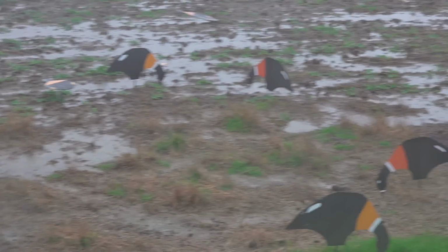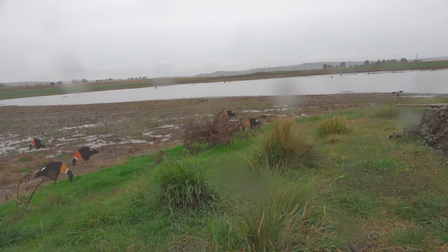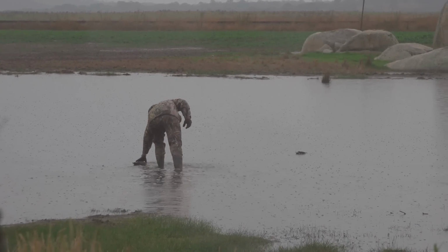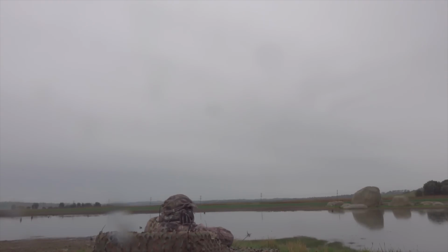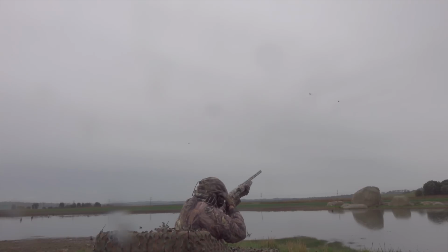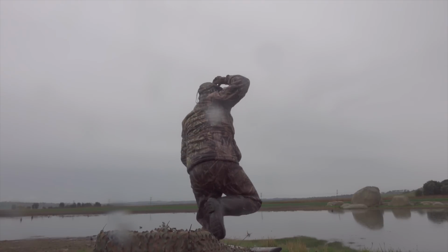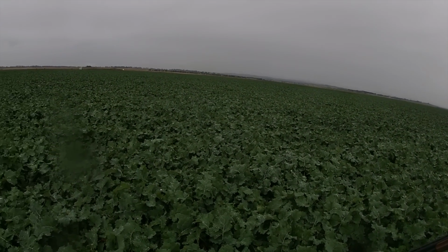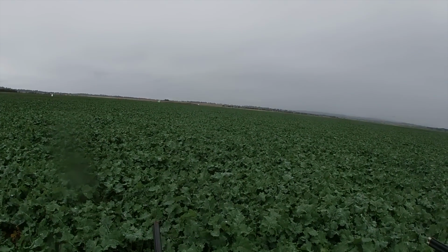Soggy times here in the blind. That second shot was a cracker, Andy. Well done, man. You want to go and grab him? Any chance of what? In a safe direction. I see him. If they come over our heads, we take them. Yep. Well, we've got some coming over our heads right now. No, they'll be too high.